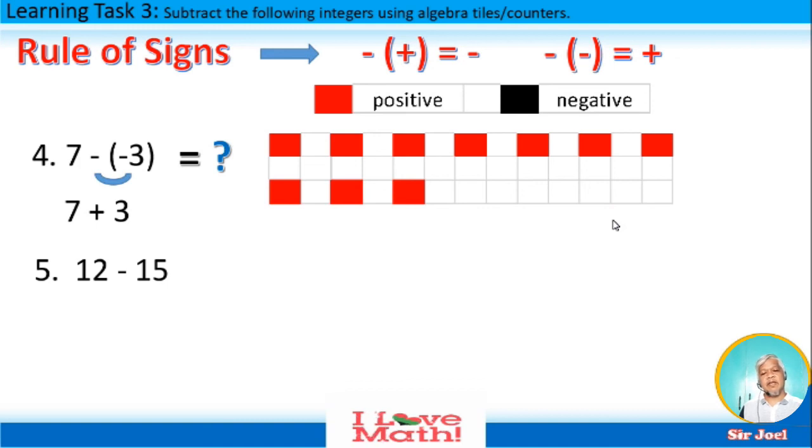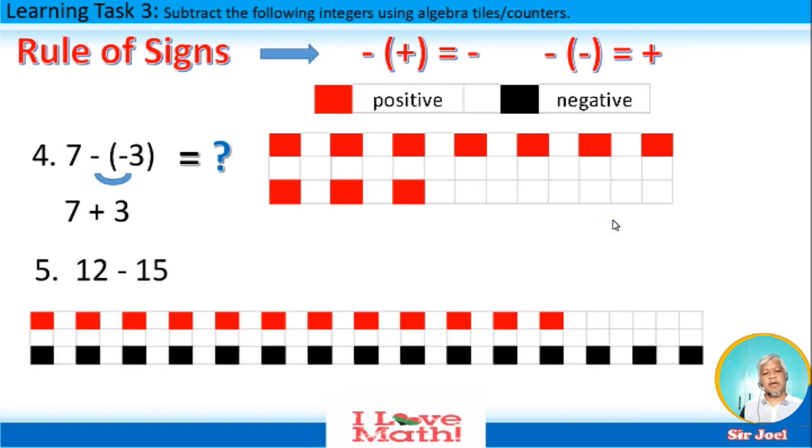Positive 12, negative 15. Pag pinaghiwalay. So, ano ang gagawin natin? Gawa tayo ng 12 red square kasi positive 12. Tapos, 15 black square kasi negative 15. Okay? At nagkatapat uli ang red-black or black-red, cancel. Ano ngayon ang natira? Yun ang sagot sa problem number 5. Ingat sa sign. Tingnan mabuti kung siya ba ay positive or negative. Kita naman sa kulay. Tama? Okay.